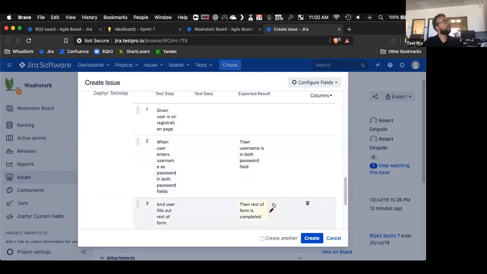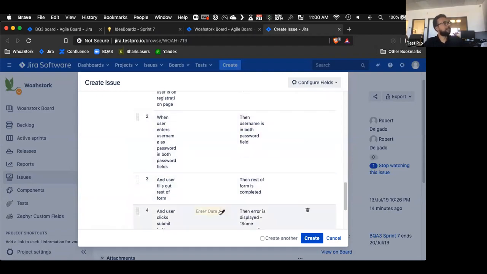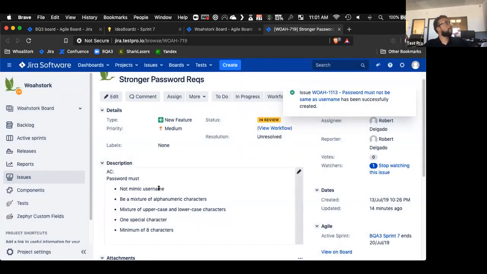Does that make sense? Given user is on registration page, when user enters username as password in both password fields, then username is in both password fields, and user fills out rest of form, then rest of form is completed, and user clicks submit button, then error is displayed, some message, right? All right, so this would take care of this first one.